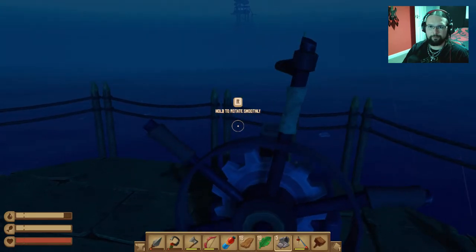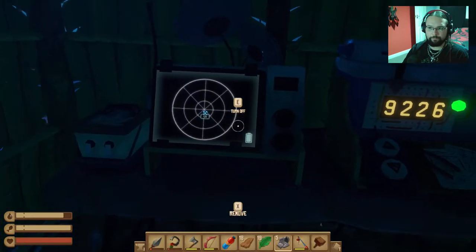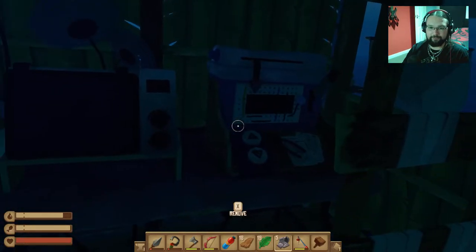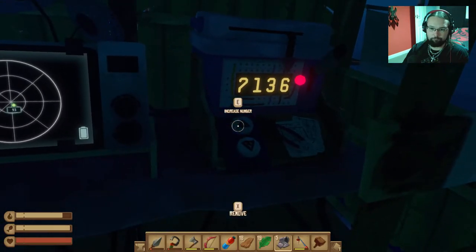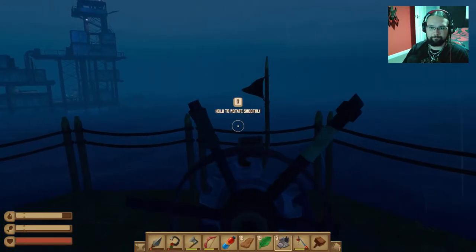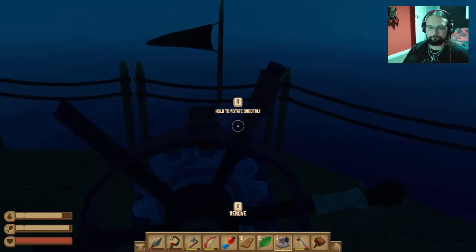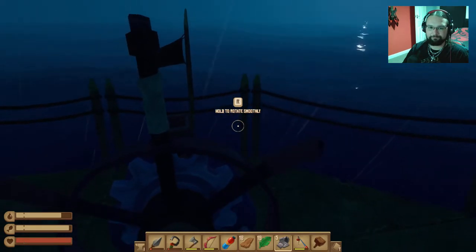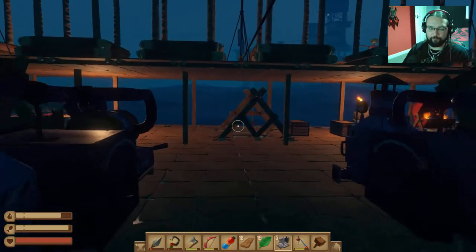Oh no. That's not what I wanted it to be, is it? That's the thingy tower. 9226. I'm a fool. I'm a fool. 7137. Oh no. All this time I've been heading towards the wrong thing. I bet you've got to go directly against the wind to get to this. Basically, we're back at the beginning again.